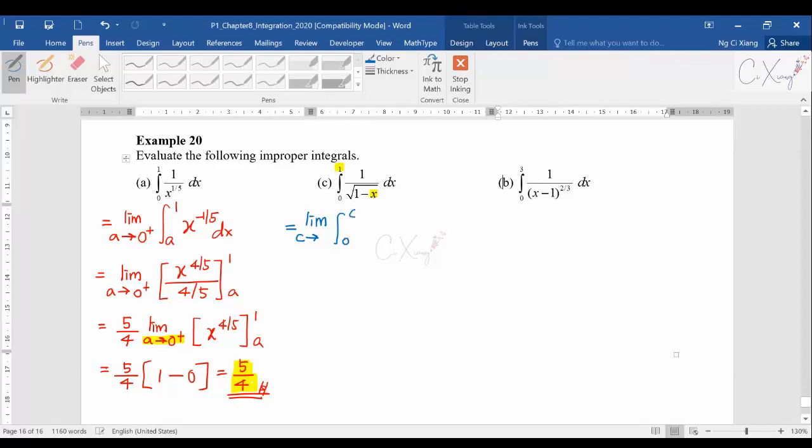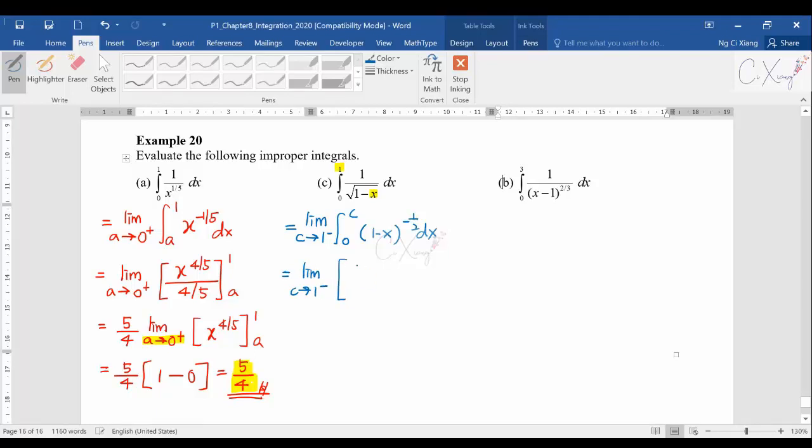So limit c, 0 until c. And then when you want to integrate from 0 until 1, we consider the value from the left-hand side of 1, so it should be 1 power negative. That means from the left-hand side of 1. So for this integration, I'll write it as 1 over (1 minus x) power negative half. When I write out the symbol correctly, then I can start with the integration.